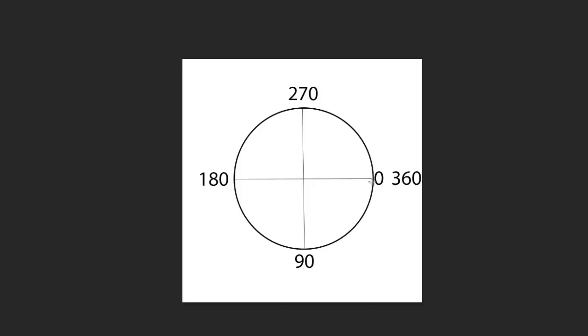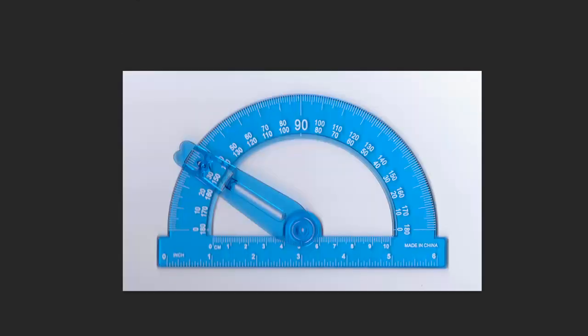So let's do a little bit of playing with this. If I'm doing complex numbers, I like to use a protractor. I just remember that this is 0. This is actually starting at 180. So if I want to count up from here, I would add whatever this top number is. Let's say I wanted to draw to the 50 point to 180. So 50 plus 180 would be 230. So we're going to draw that angle.